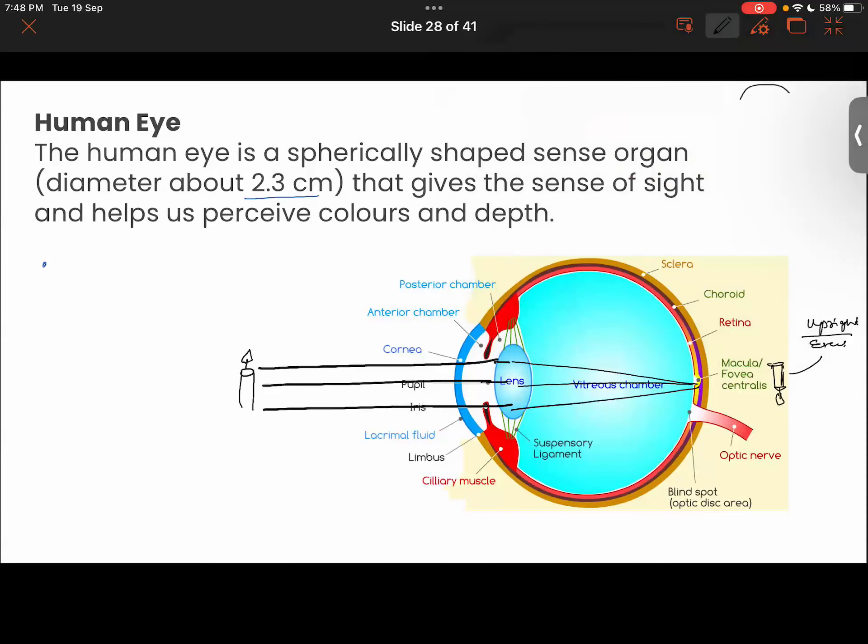The eyeball is attached in the eye socket in our faces. The eyeballs are connected to the eye socket via eye muscles. Any organ is attached to the bones by muscles, not by nerves — nerves bring in blood and carry messages. So there are muscles that connect the eyeball to the eye socket, and also the muscles allow the movement of the eyeballs. Our eyes are also protected by eyelids.